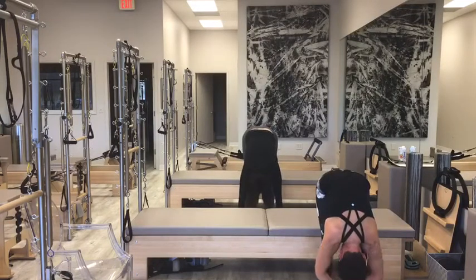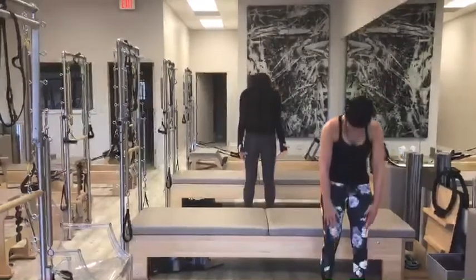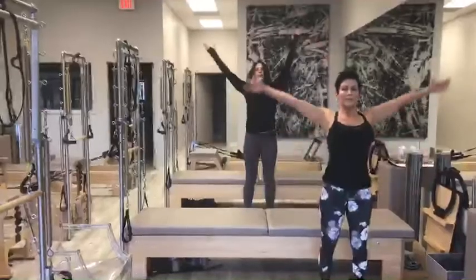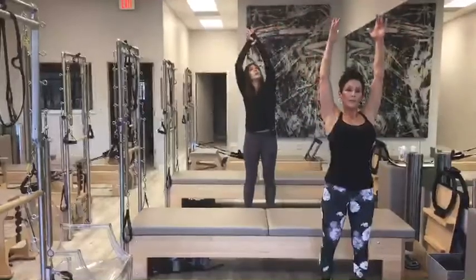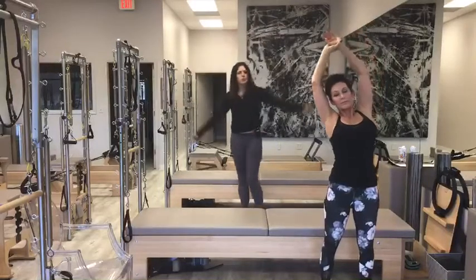Open up the arms. Let's contract our abs, tuck our pelvis, restack super slowly. Bringing the arms up to the ceiling. Let's take that lateral stretch. So grab a hold of the left wrist with the right hand and reach up and over to your right.